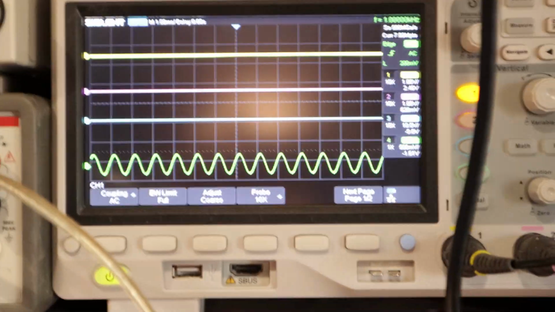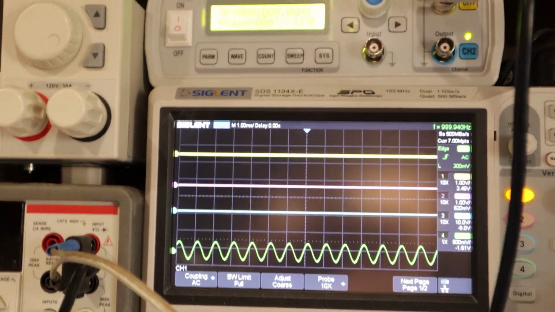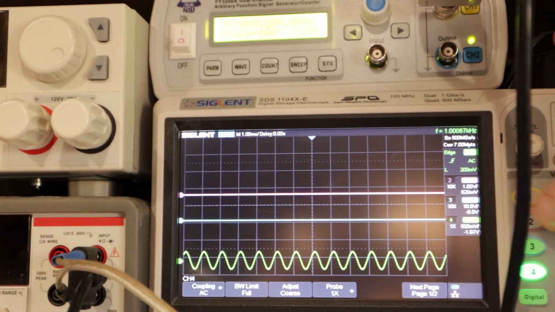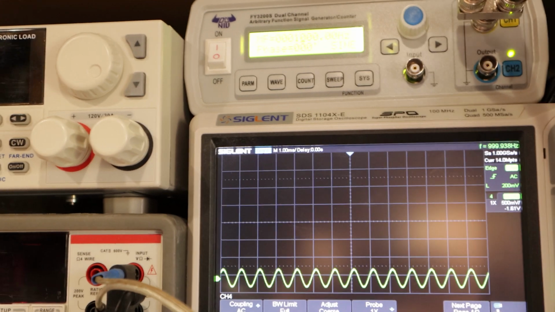So going to the oscilloscope first, we can see that the signal is being fed into the 4th channel. So I can get rid of the other channels, and we have the signal.